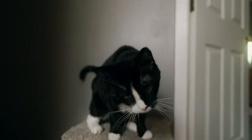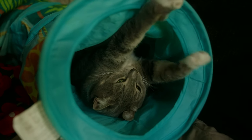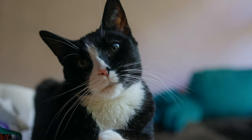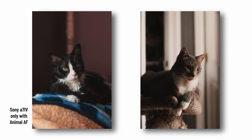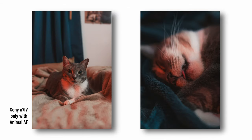I'll talk about where I think it messes up or has trouble, but overall, I'd say it's like 85 to 90% reliable. And that's pretty good. You don't have to really think about it or worry too much about the autofocus not working. Even in these pictures that I've gotten, it works really well and it sticks to their eye, at least in photo mode, really well. Just look at how great these images came out. I'd say my cats are pretty photogenic, if I say so myself.